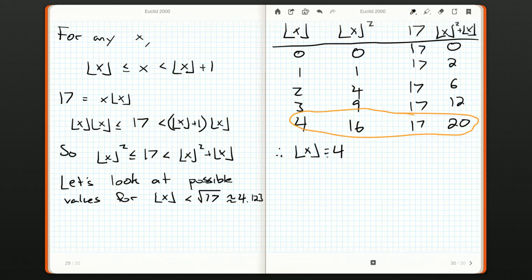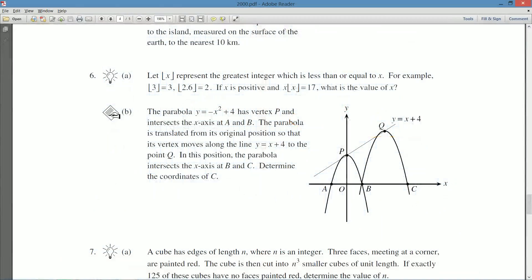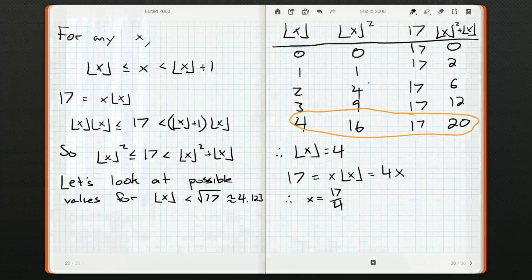So, x looks like 4 point something. But, we know that 17 is x⌊x⌋. So, 17 is just 4 times x. Therefore, 17 divided by 4 is going to be the value of x. Now, we're asked for what is the value of x. This should be our final answer. We should take time to double check, does 17 divided by 4 actually begin with 4 point something or other? Because otherwise, the floor of x isn't going to be 4, and we've made a mistake somewhere. Maybe there is no possible value of x.